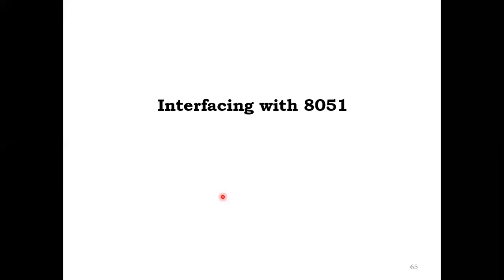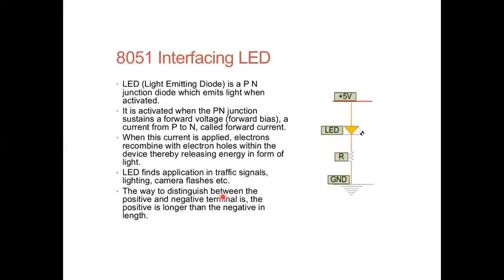Then interfacing with the 8051 uses the same concept. So in interfacing, we can use the 8085 and the 8051. The main difference is in the 8051: there is no need for the 8255, because the 8051 has input output ports built in. So this is the difference between the 8051 and 8085.